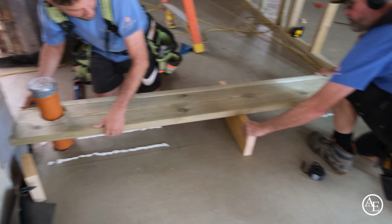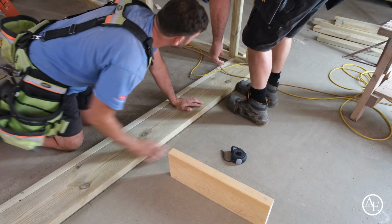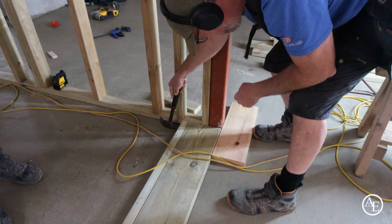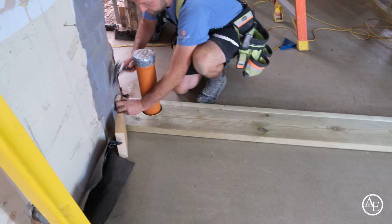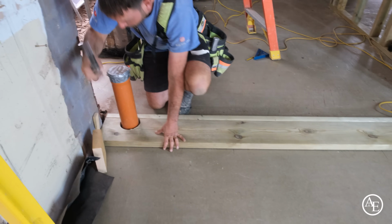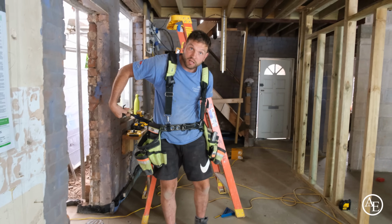If you lift that out, tap that down, go to the outside line, spot on. The most important thing is we just line it through with the external of this, isn't it? And what I'll do, just while the glue goes off, is get myself a wedge, and I'll just stop it from going anywhere while I'm knocking it around for the uprights to go in. That's where the doorway opening is going to be. So I'll just laser that up, right up to the header, and that'll be good as gold.